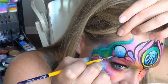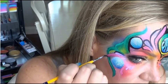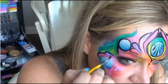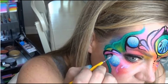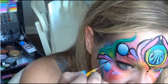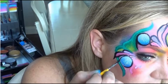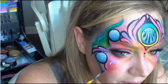Continue outlining your circles and the designs along the corner of your eye. And when you fade out of your line, try to make it so fine that it disappears into almost nothing. This will add a really nice delicacy and interest to your design. So practice your thick to thin lines ending in a really fine point, and that will help your designs to look more professional, to look more clean, and to look more interesting.